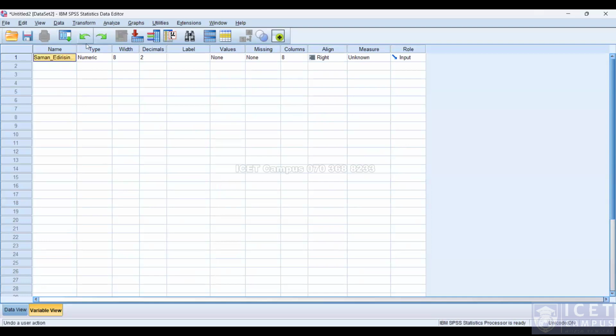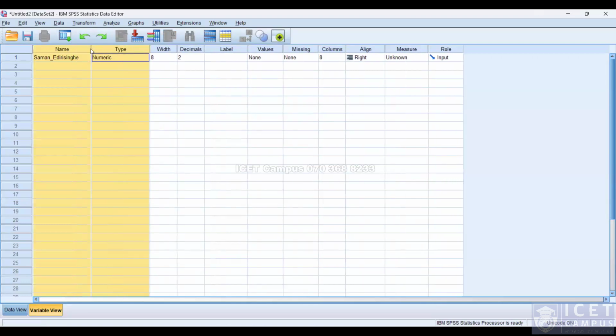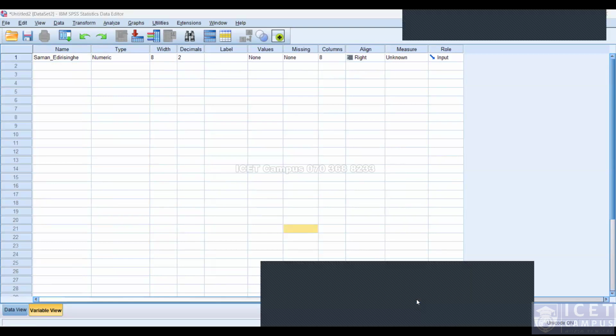So that is a correct variable, right? That's a correct variable.